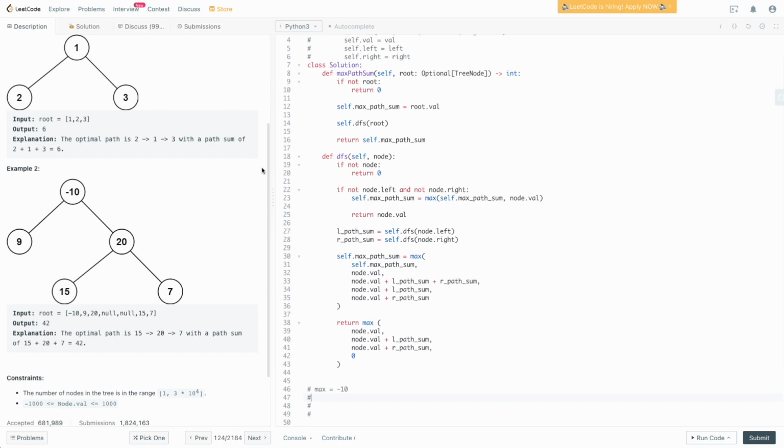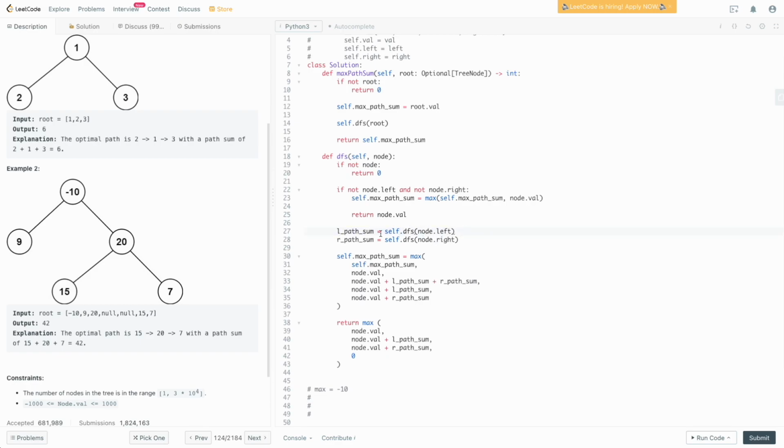So we call the Dfs on this node minus 10, and we can see, okay, does this node exist? Yes, it does. So that means that we have to go to the next level. Is this node a leaf node? No, it has a left and a right tree. So that means that it's not a leaf. So that means we need to call into its left subtree and its right subtree. So obviously the left gets processed first.